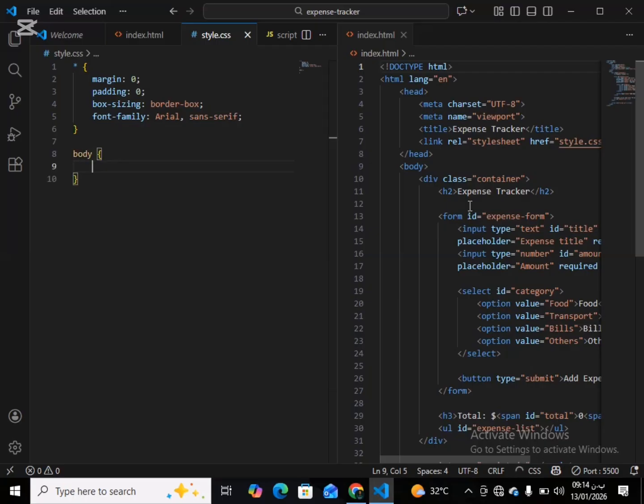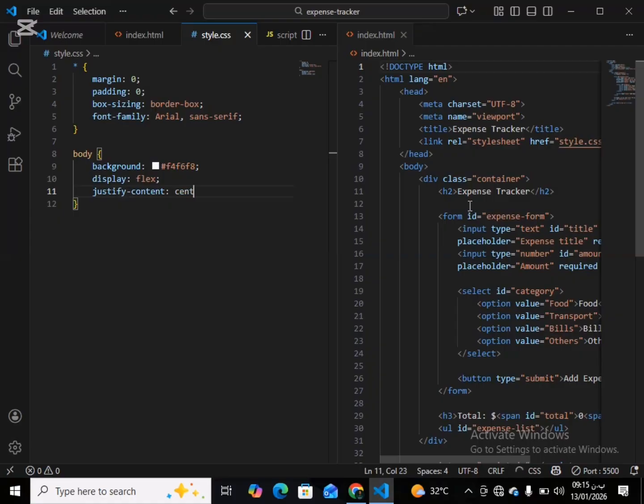Now let's start the body. Let's give it a background, F4F6F8. Now we want to display flex. Now we want everything to be centered. So we make use of justify-content and align-items.